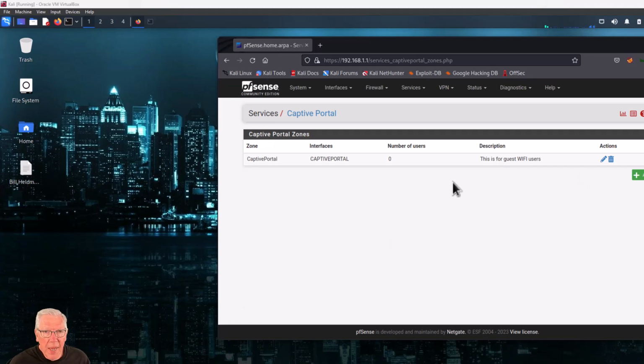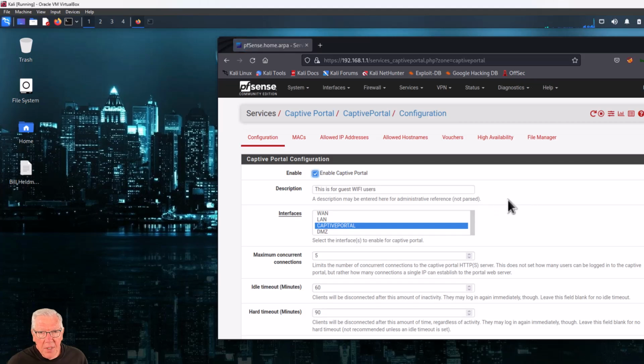Now let's pay a little bit of attention to those previous menus that I talked about at the top of the screen. Three of these are limiting. So the idea here is you're going to limit who can connect to you by MAC address. So we're going to have to find a way to grab their MAC address or have them key it in or something like that. If this was a captive portal for, say, BYOD, bring your own device, it might be hard to get a hold of a MAC address.